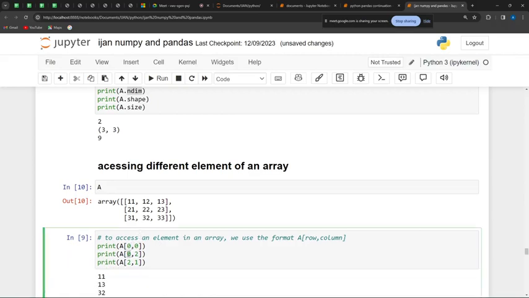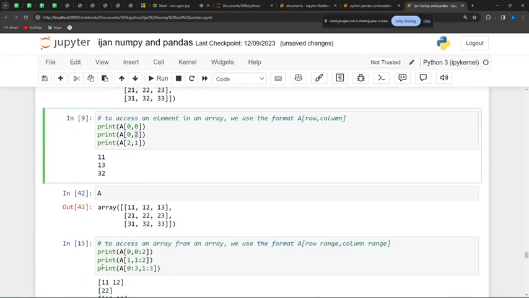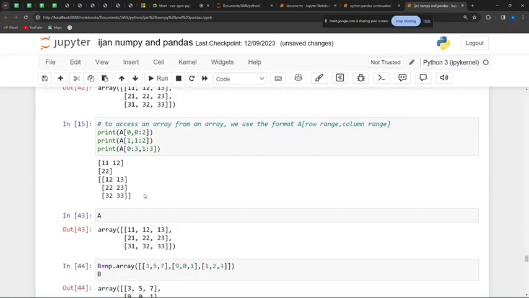This is the row number and this is the column number. So if I say 0, comma 2, row 0, column 2, column 2 is 13. So this is it. This is row 0, row 1, row 2. The last row is row 2. Column 1, this is column 0, column 1, 32. That is why we have this. I hope you are getting what I'm saying. That is why we have this. Is that clear? Another one.